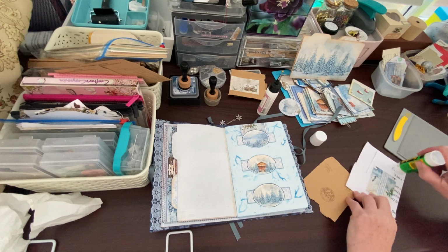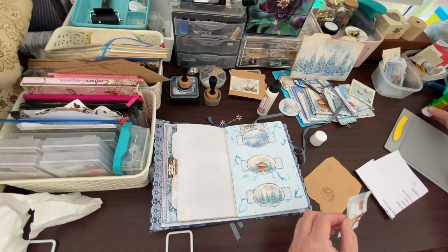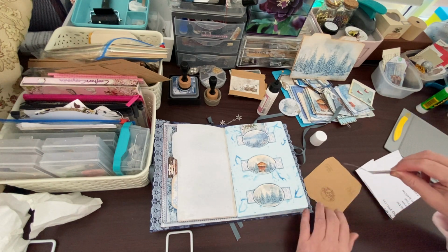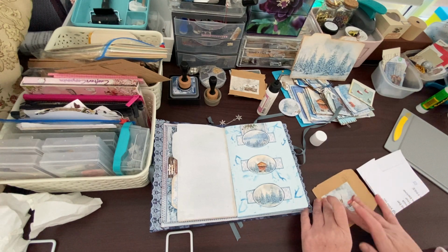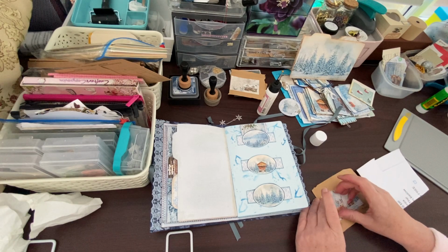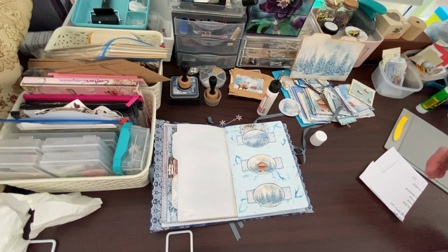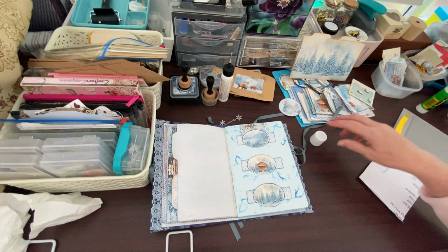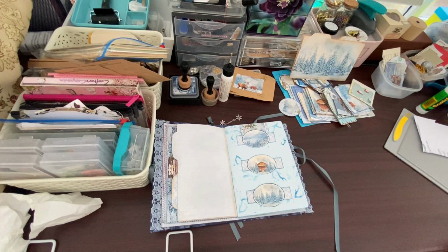So what I'm going to do is go through and put pockets and tags in, and then go back a second time and embellish with the bits of bling and ribbon, lace, whatever we decide to put on it. So I've got sticky fingers now, so I've got a cloth out.